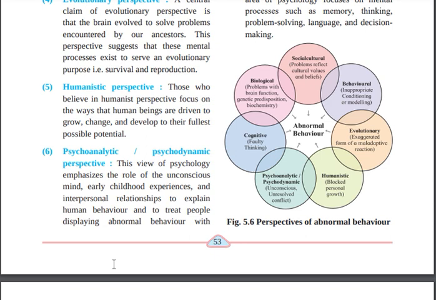Those who believe in the humanistic perspective focus on the ways that human beings are driven to grow, change, and develop to their fullest possible potential. So from the humanistic perspective, we are going to understand why a particular person is behaving abnormally from the human point of view. And humans are actually here in this world to grow themselves, to change themselves, to develop themselves to their fullest possible potential. The sixth one, psychoanalytic and psychodynamic perspective.